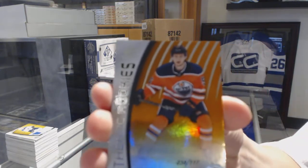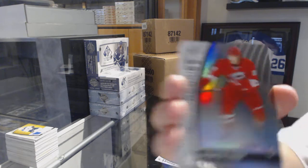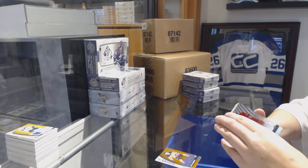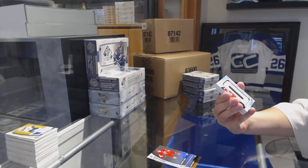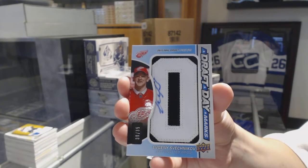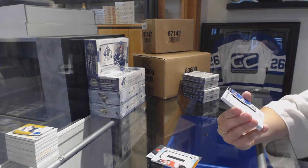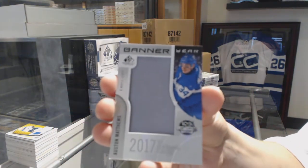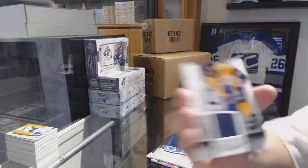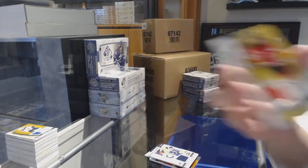We've got an Orange Rookie number to 117 for the Oilers, Taylor Yamamoto. Rainbow Rookie number to 222 for the Carolina Hurricanes, Valentin Zykov. A Draft Day Mark number to 35 for the Detroit Red Wings, Evgeny Sveshnikov. A Banner Year 2017 Centennial Classic for the Toronto Maple Leafs, Auston Matthews. NHL Skills Fabrics jersey, PK Subban for the Nashville Predators. And an Authentic Rookie Jersey number to 399, Blake Coleman for the New Jersey Devils.